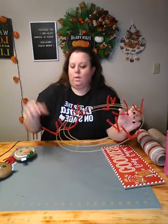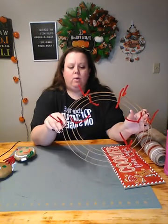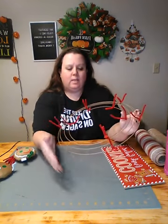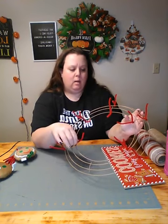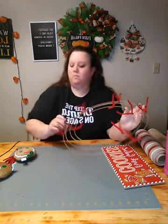So I went ahead and put pipe cleaners on here. I've got 12 of them on so far, and I'm going to put the last couple on. I've got 6 on the outside and 6 on the inside, because we're going to make little pancake ruffles. We're going to put one in each of these ties.